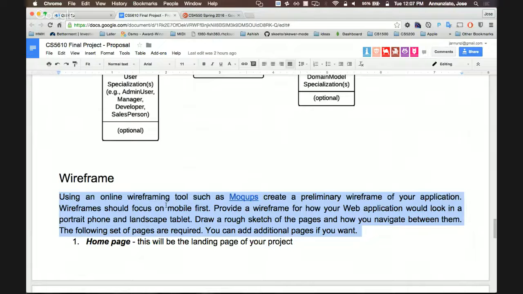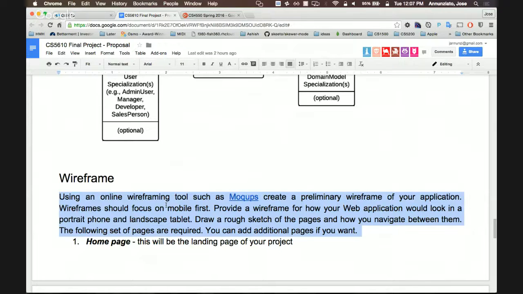Once you're happy with what it looks like on a phone, then flip the phone around and ask, what would it look like if I have a bigger screen, a tablet? What else could I show if I have a little more real estate?